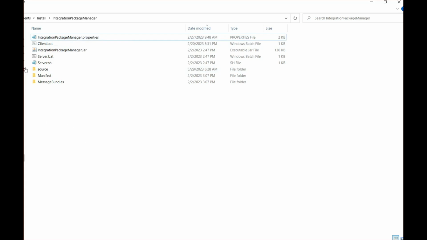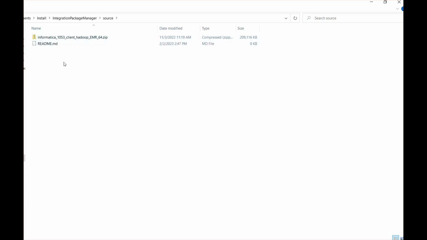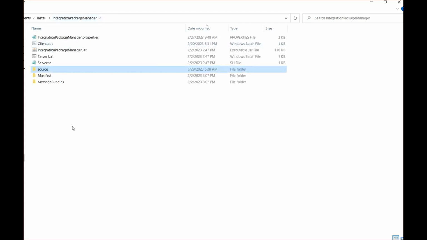So we'll be executing client.bat. Here we can see the source directory where we have to place the client version of the Hadoop binaries. A log file will be generated in this directory after the execution of client.bat is completed.